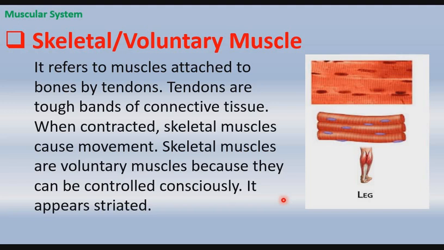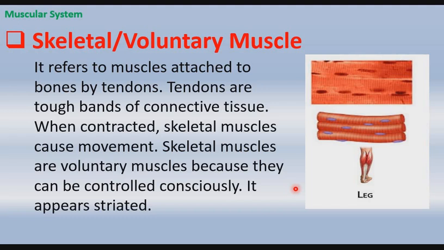Voluntary muscles are also called skeletal muscles because they are attached directly to the bone by tendons. They bring about movement, and their action comes as a result of the will. They contract and relax at will to bring about movement of different body parts or every other body part that they are attached to. Whenever they react, they will always bring about movement of those parts that they are attached to.